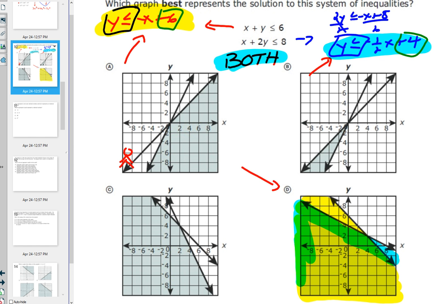Uh-oh, look at that. I'm drawing in blue, but where there's an overlap, what is that turning? It's turning green. The white section is not true for any of them. It's false for both. The yellow section is only true for the first inequality. This little blue section over here is only true for the second, but what ended up turning green is true for both. That's why that ends up getting shaded.